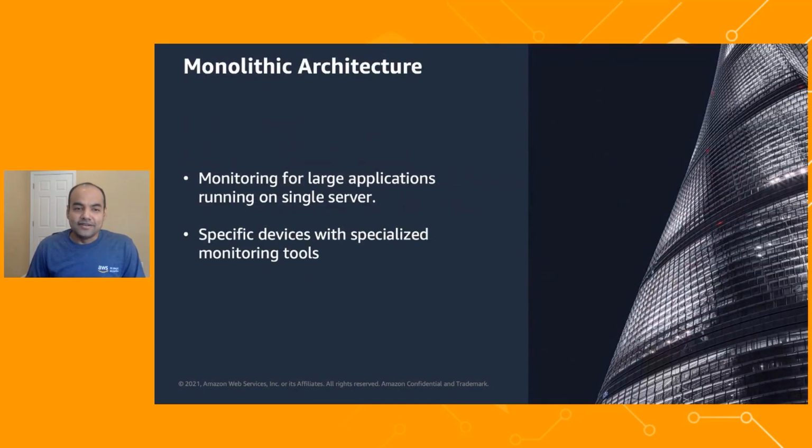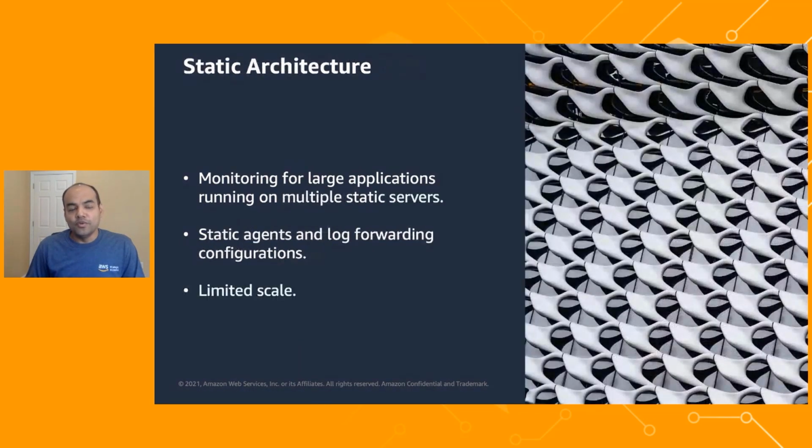So let's get started. When I started working, the world used to be very different. My application was running on a server, and I could log into it and do a tail -f system.log. And there I had all the logs I wanted. It was the world of monolith and very static architecture. But over time, the architectures have evolved.